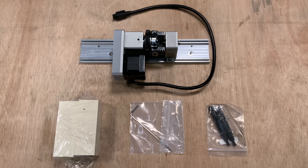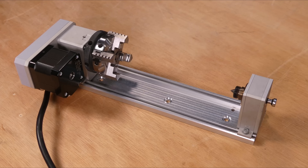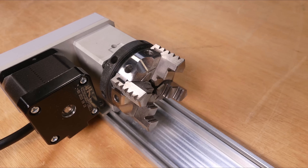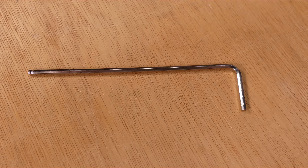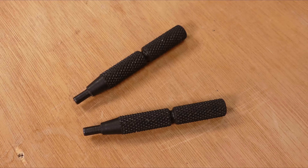This is what you get in the kit. You get the fourth axis unit itself with a reversible four-jaw chuck, a stepper motor, and a tailstock with a live center. The chuck jaws are reversible — just make sure you put them back in the correct order when you flip them around. You also get a couple of epoxy tooling blocks, which are excellent for machining, and finally there's a hex key and the lever keys for tightening the jaws.